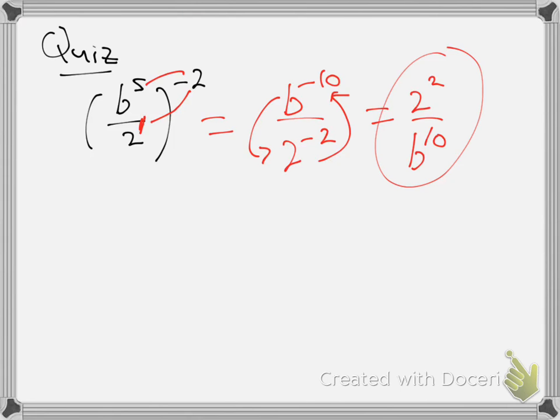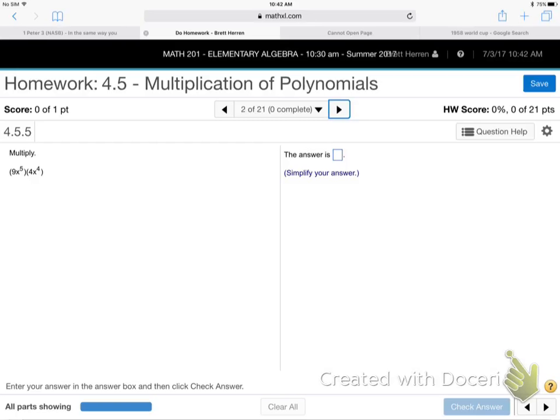All right. Well, so let's dive in to question number 2. I'm in section 4.5. I'm going to make that a little bigger for you. 9x to the 5th times 4x to the 4th. If you had questions on your exam, grab me at the break. I'd be glad to answer any individual questions you had on why certain answers weren't different or something.